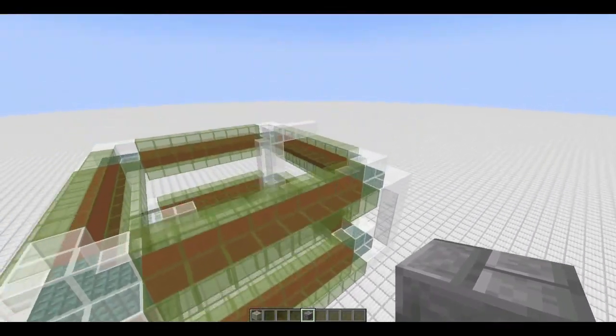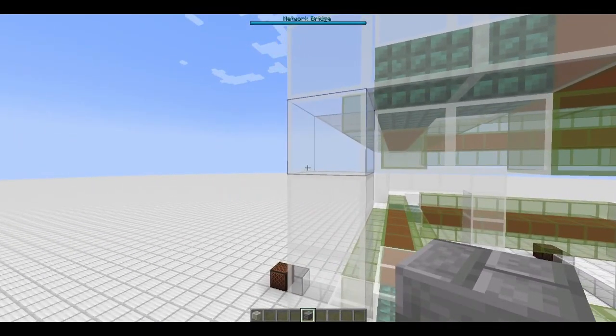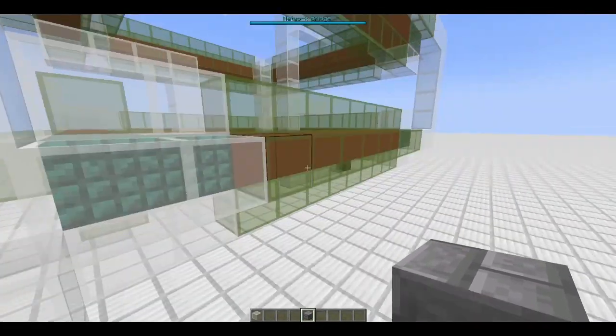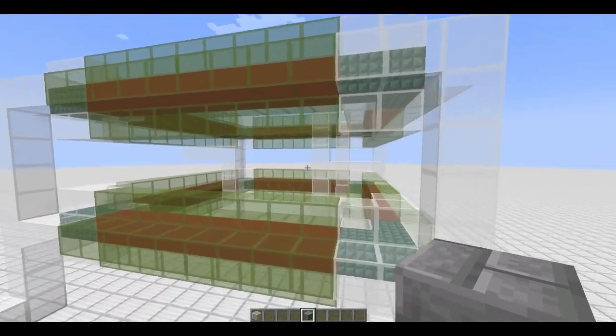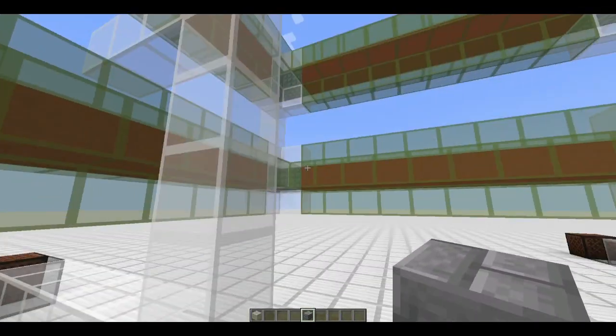So how do I connect these two rows to begin with? On the outside, in one corner of the outside row, I used network bridges to connect the top and the bottom. And these are actually just plain white glass, just to make it look consistent. On the inside row, this was probably the easy one. I simply grabbed bridges from the inside, brought it down, carried it out.